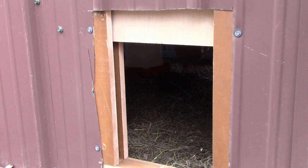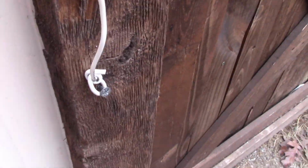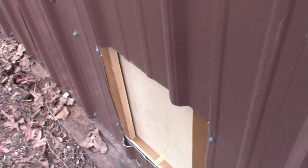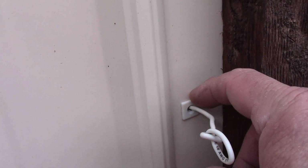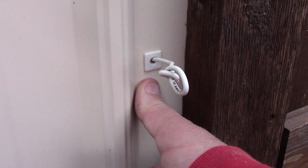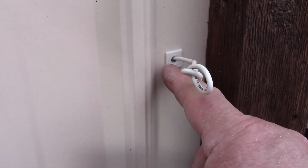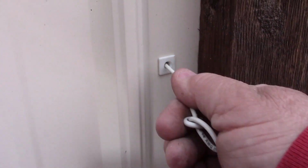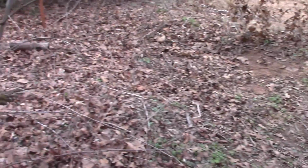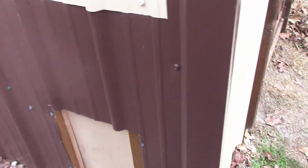And before they come out, I'll show you, I've got that little bolt that hangs on, same as that one over there. I just take it off there. The door falls back down. If you guys ever remember, I don't know if anybody remembers these things, these are the old license plate nuts they used to put in the body of the car, and you put your license plate screw in. I had some of them, so I drilled a hole through it, and I wanted to keep it a clean cut, clean look. It came out good. So, like I said, the only thing left I got to do is trim this out.